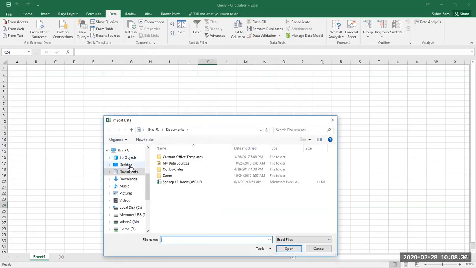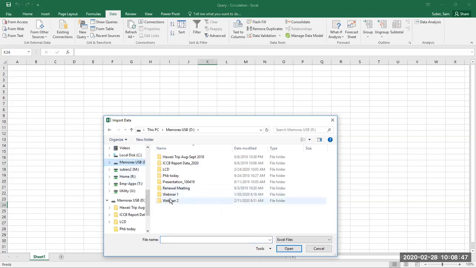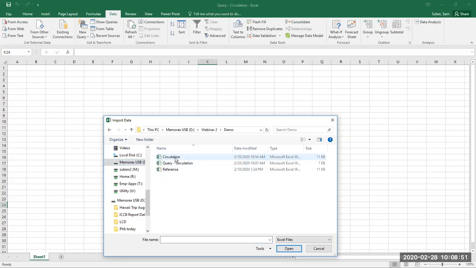And I'm going to find where that circulation was. As I remember, it was on my thumb drive. So I'm going to go to my thumb drive. And there it is, circulation. So I'm going to click on that.